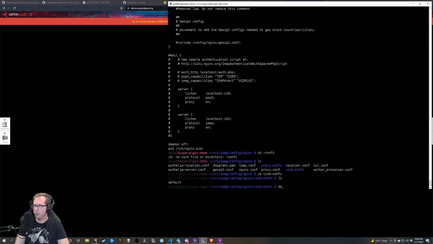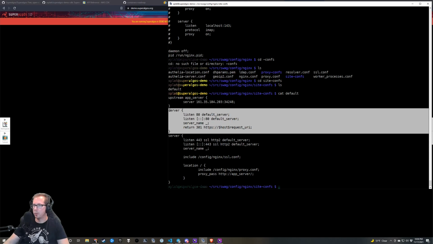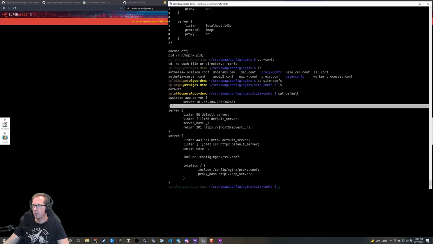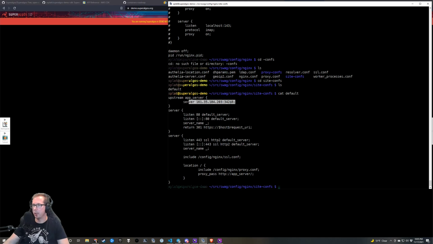I wrote this default.conf, and this is what's serving up our HTTPS front end. So we have our typical redirect 301 from 80 to 443. We set up our app server saying that our backend is our Superalgos server.